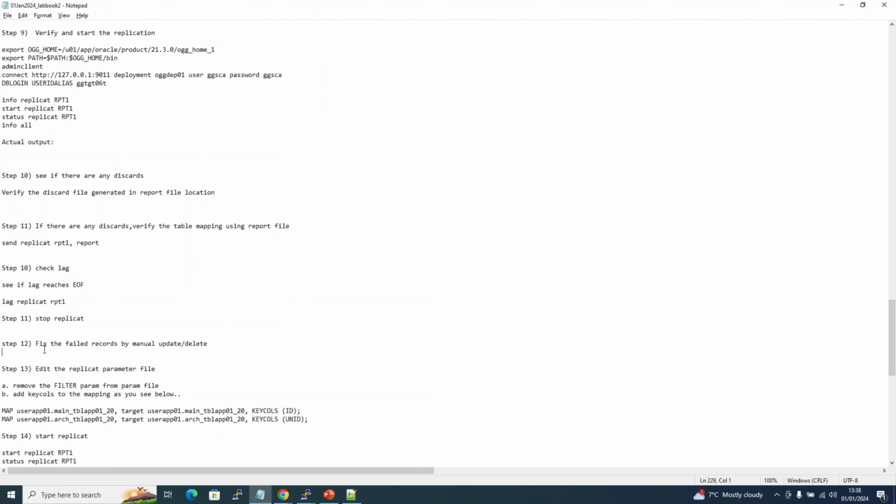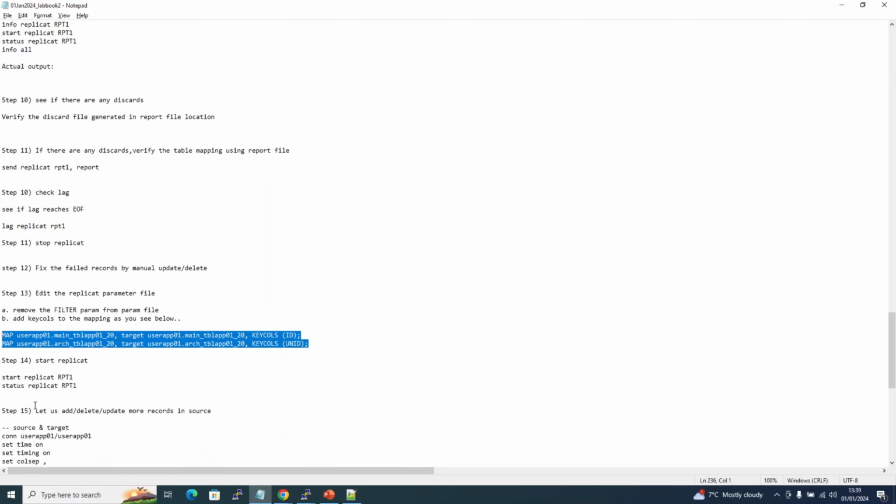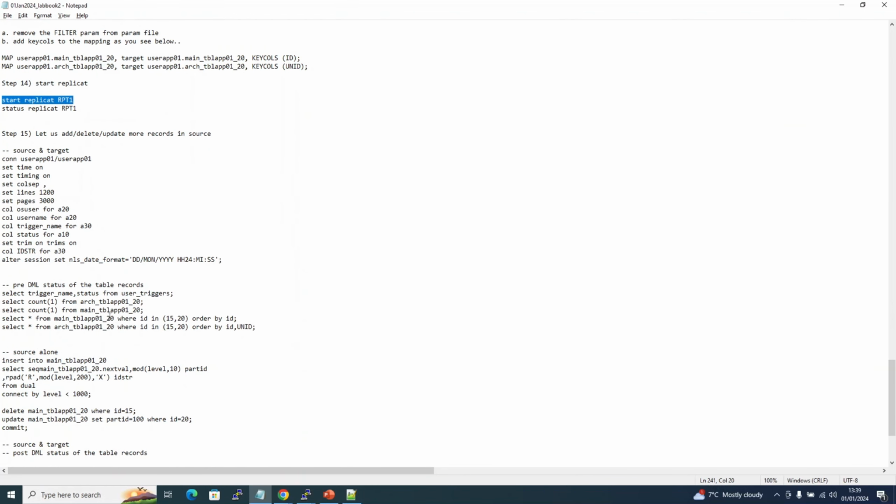Once it reaches end of file, we have to stop the replicate, and then we have to manually fix the discarded records, and we need to remove the filter clause from the parameter, and we need to add key columns like this because they are the unique identity, and then we need to start the replicate again and check the status, and we can again run through a test scenario.